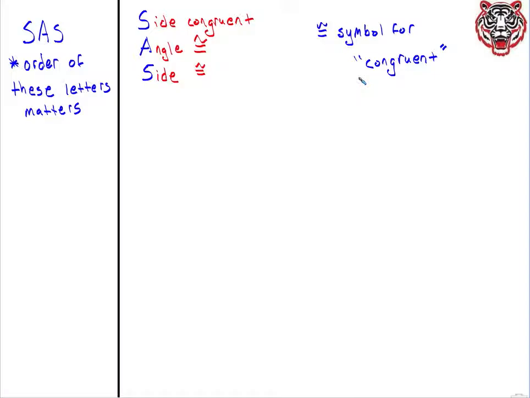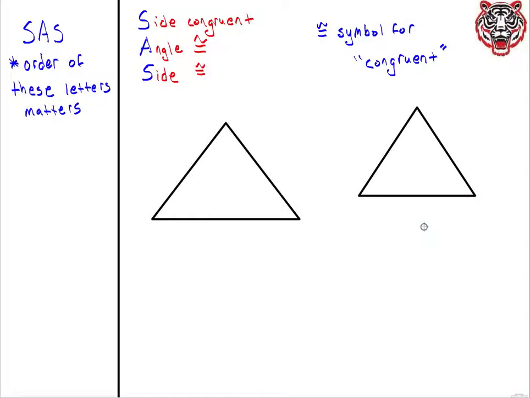All right. So let me draw two triangles, and I'm just going to use my triangle tool. I'm going to make some random triangles. And you guys, you can write this down. It's up to you. I'm going to do a few examples. You need to write one of them down. So let me tell you this.